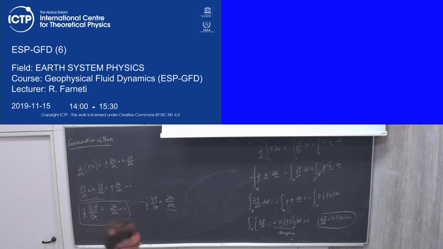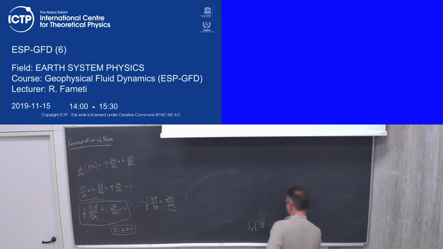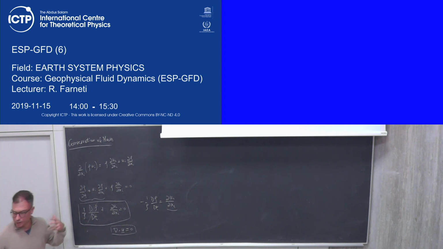I'm not just saying that the flow is steady, so that d by dt is equal to 0. I'm saying that the fluid is incompressible, so variations in density are very small. All the derivatives of density are going to be negligible, so the continuity equation reduces to this. So compressible and incompressible. Under the Boussinesq approximation that we did before, variations in density are very small compared to the mean, so all the derivatives of density are going to be very small.